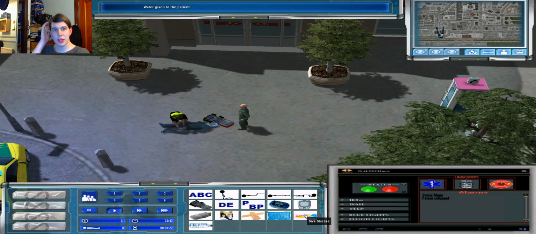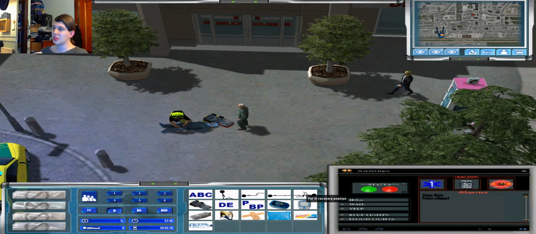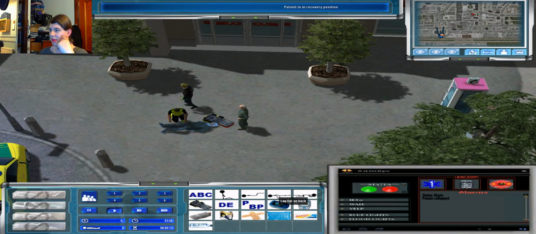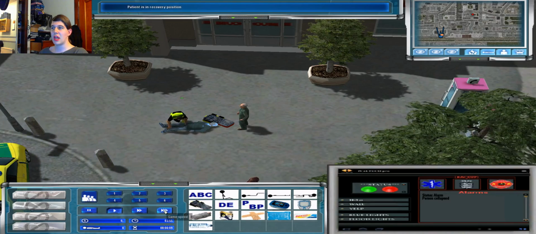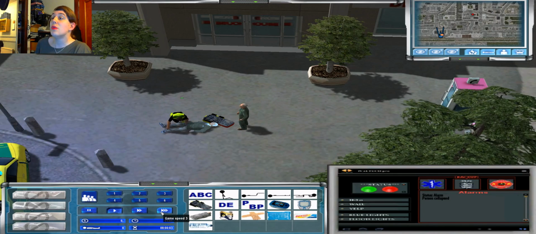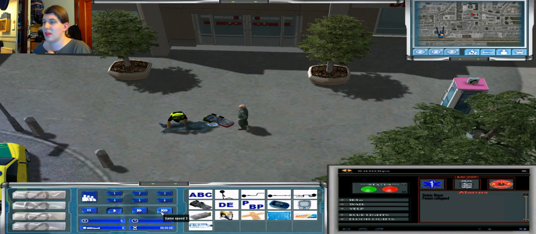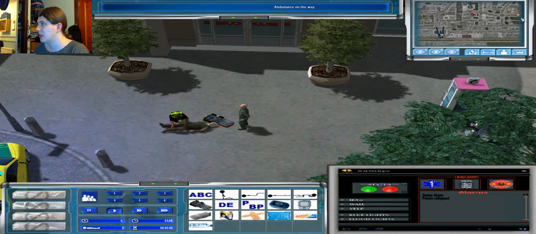I don't know if somebody's collapsed because they're drunk. Recovery position. Yes. Patient is in the recovery position. So the reason for that is if they are drunk, there's a good chance they could vomit everywhere, and it's very important that they do not choke on the vomit. So if they're in the recovery position, that's fine. What the devil is this? Oh, stiff neck collar. Yeah, we don't need that.